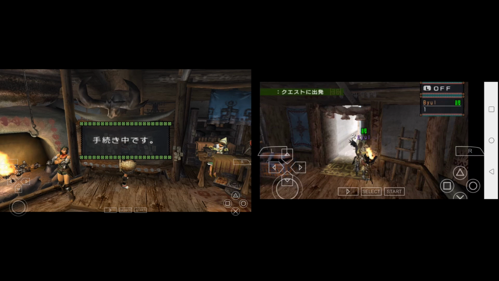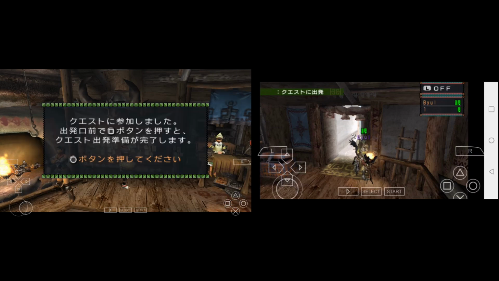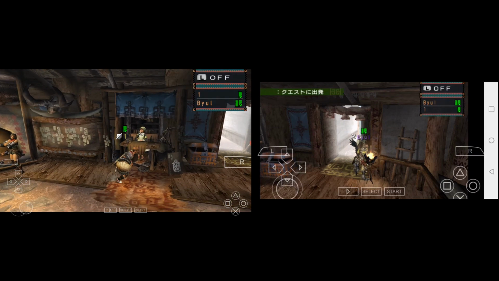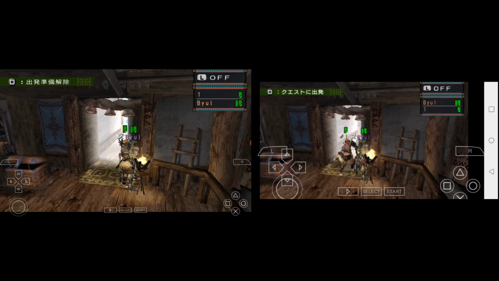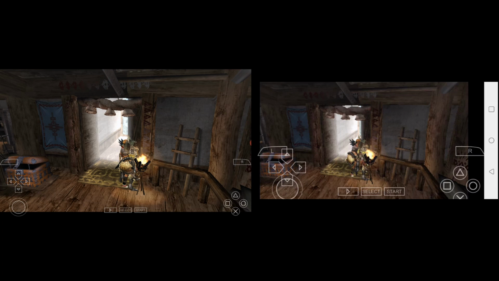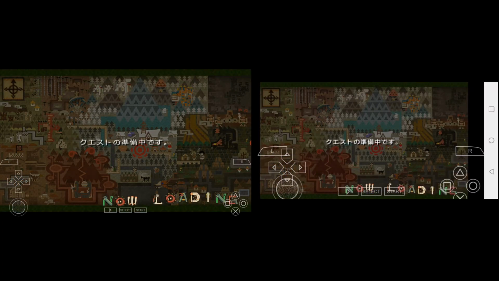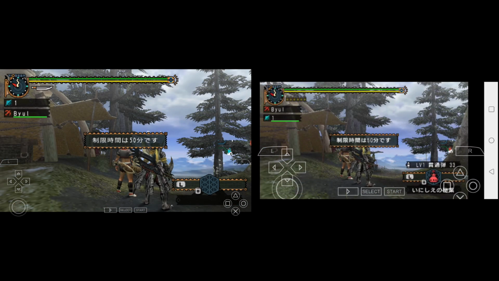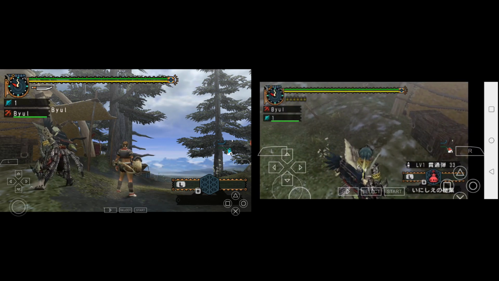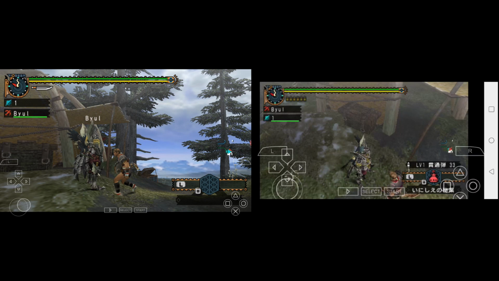Alright, check the quest board here. Spam circle buttons, not X buttons. Square here, get ready. Alright, we're all ready, let's go. Many times if you have not set everything properly, you might get disconnected here, but looks like I wasn't. We're both in the quest and we can move around, both of us, apparently.